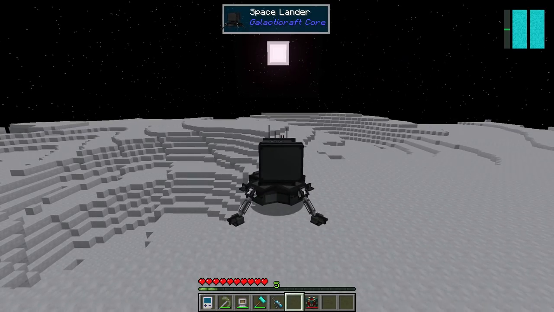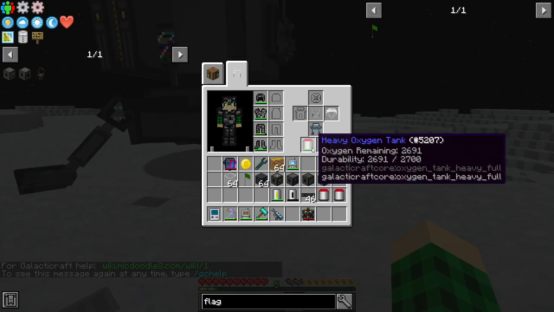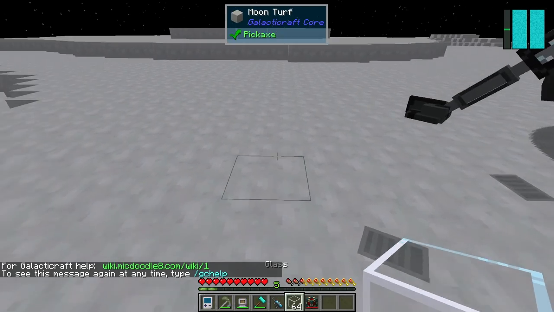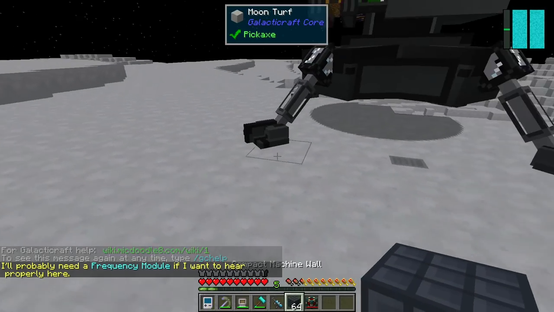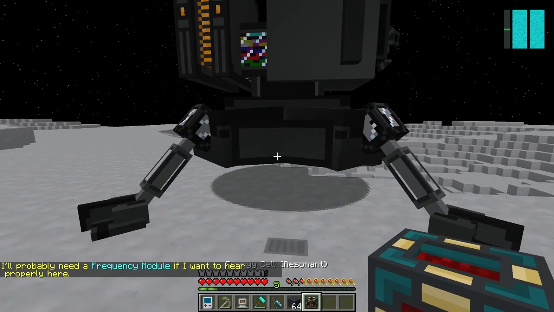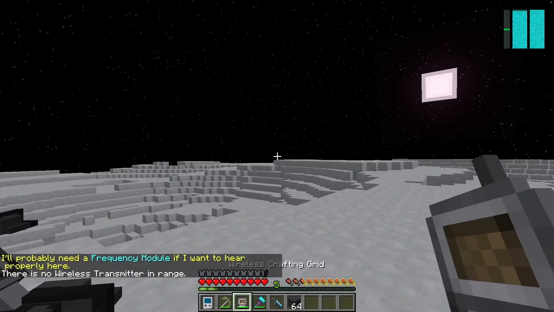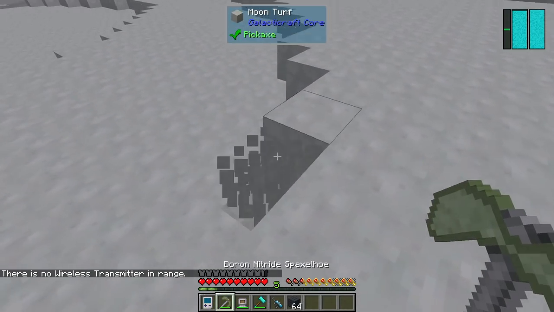Did it. Okay, can I get out? I get out. Okay, I have oxygen in my oxygen tanks. It's draining quite quickly, to be honest. So what we can potentially do is make an enclosed space. Okay, we're powering the frequency modulator here properly. Okay, sure. Can we access our thing? We cannot.